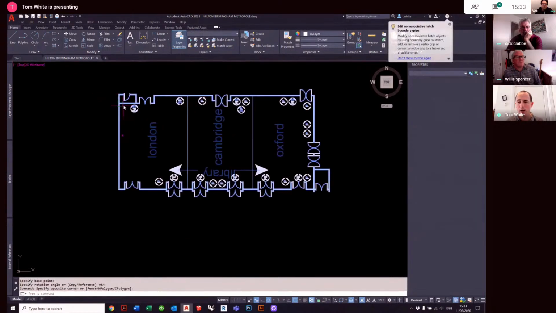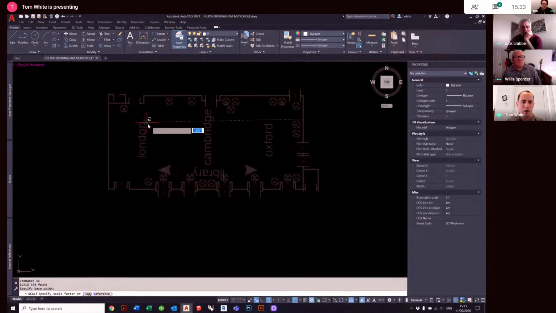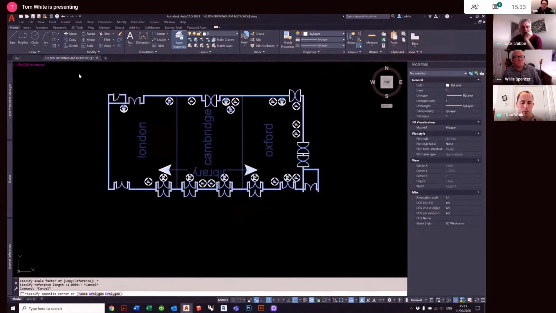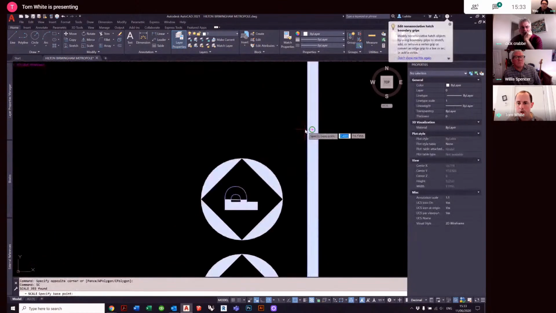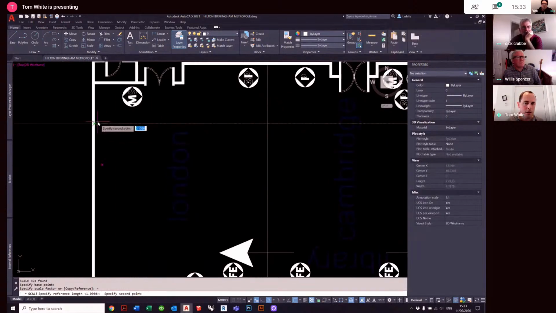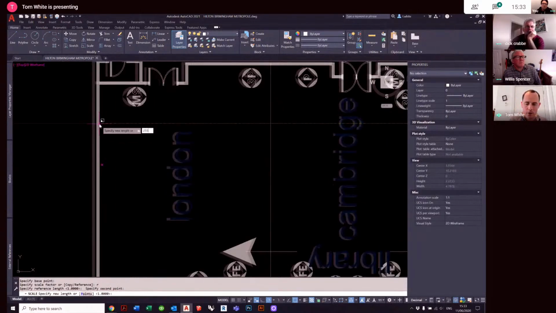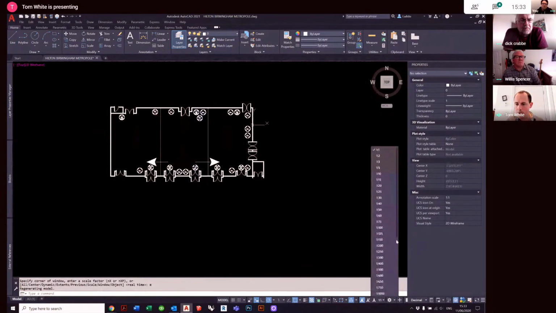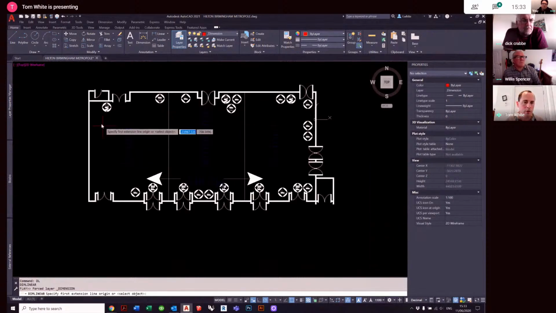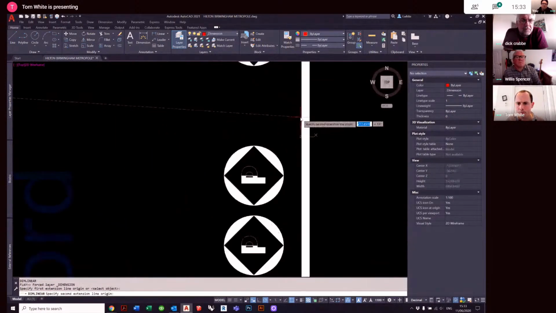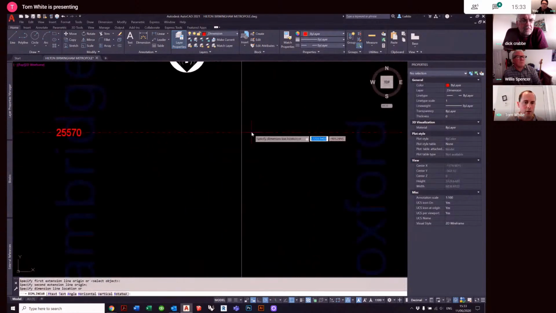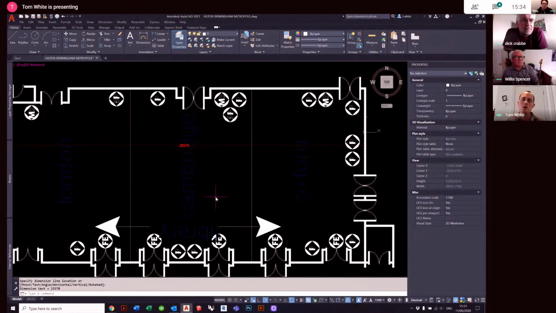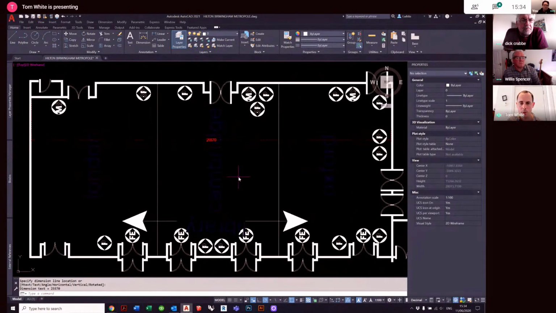So what we can do now is use a measurement. I'm going to use the length of the room. I'm going to scale it properly. Sorry, I'm going to use a scale command. I'm going to click on here. I'm going to use the reference point of the first point, the second point here, and a measurement of 25570. Enter, zoom extents, and we now have it. If I change the dimension size to something bigger and do a dimension from here to this known point here, I can see I typed in that measurement correctly.